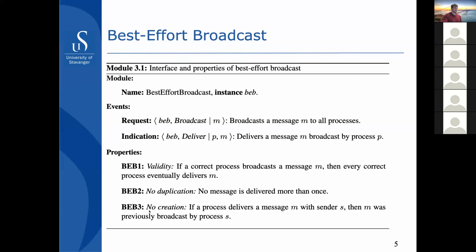And the no creation property, this is also a safety classification, that no messages are created out of thin air. So only if a process delivers a message, then this message was sent by someone else.